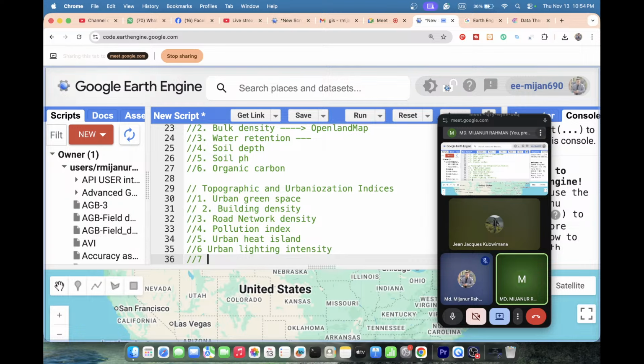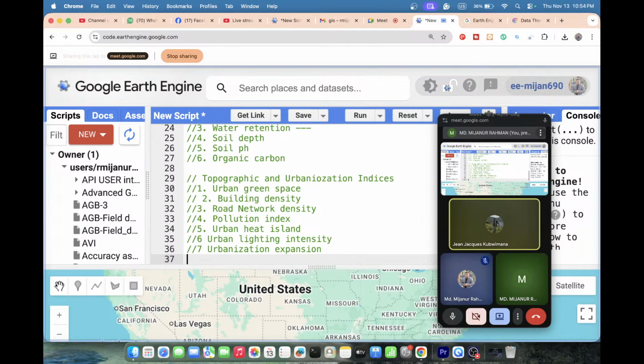Urban expansion is one of the crucial ones that I need to use. Then we can also compute another very important index, called the ecosystem health index.